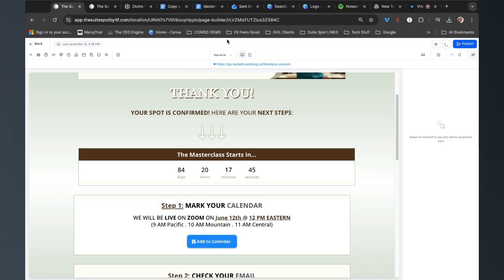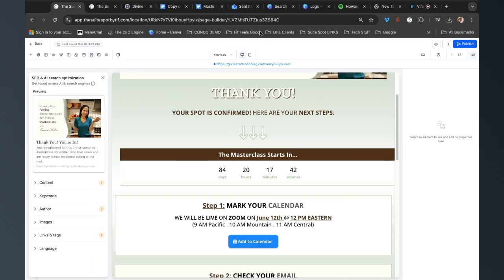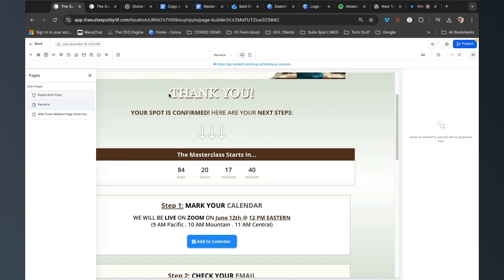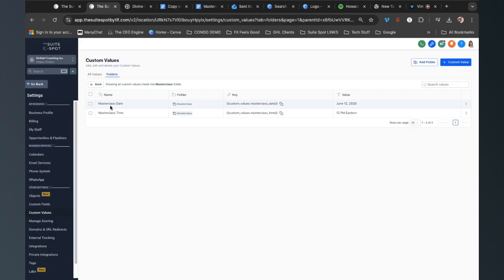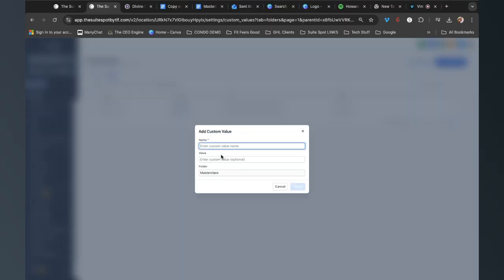So an alternative is to use custom values. So I'm just going to go back to the registration page. I've already preset up 2 of them. I'll add another custom value, and I'll call this add event link. Add event is a really cool feature where you can create a single link that people can click, and it can add it automatically to their calendar. And then you would put, I'm just going to create, https add event.com. This is obviously not the link, you would get it.